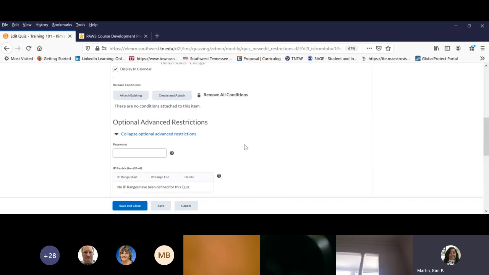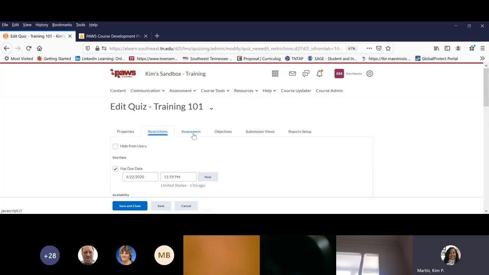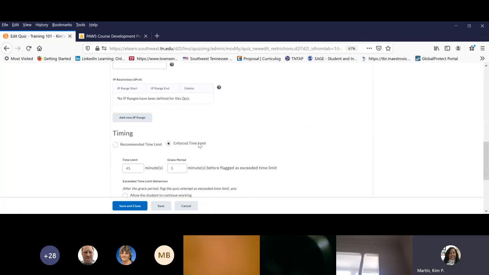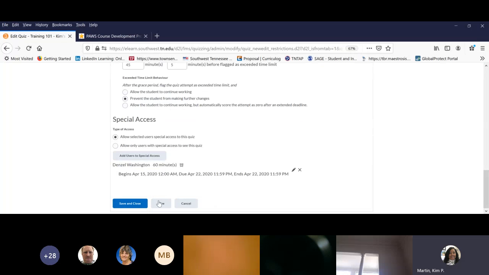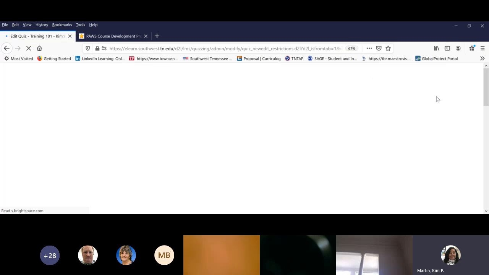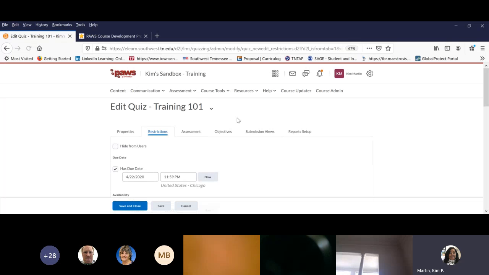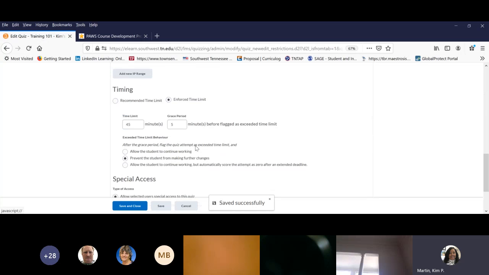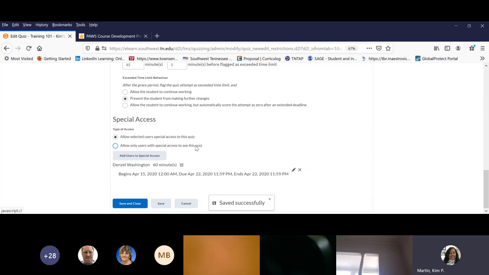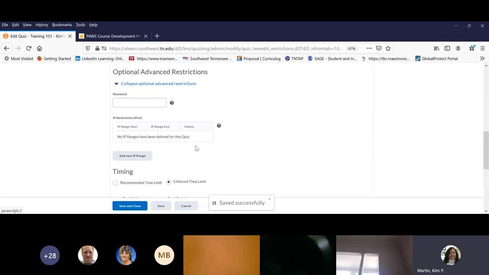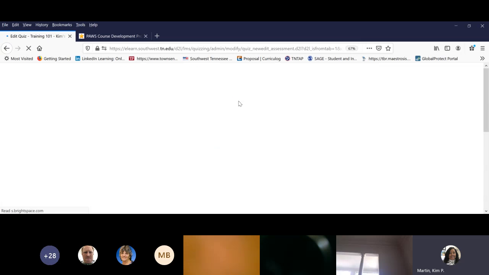And when you click Add Special Access, you go back and you check everything before you click Save. Okay, and remember, we have another tab to deal with, so I don't recommend you click Save and Close. Just go ahead and stay within these parameters and just click Save. Once you click Save, you go back down and double check everything to make sure you have all your settings appropriately. Then you go back up to the Assessment tab.